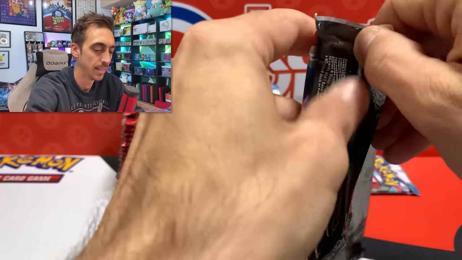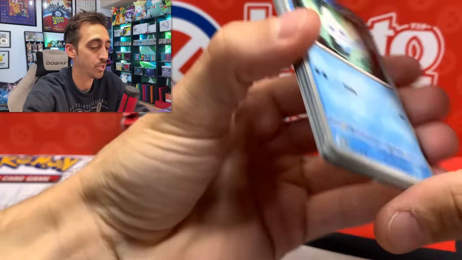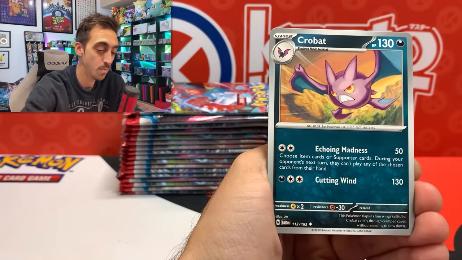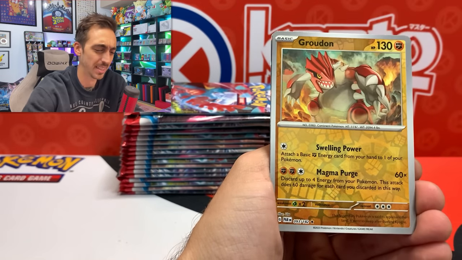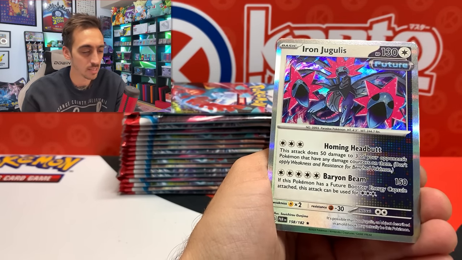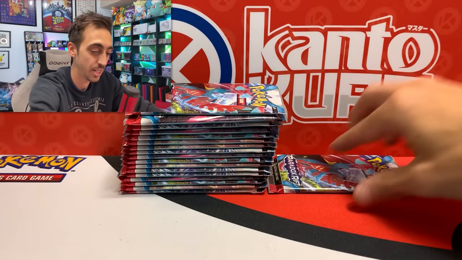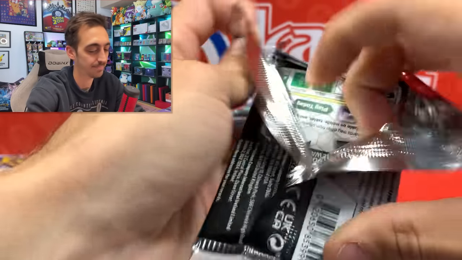Here we go, though. Keeping it going. Paradox Rift. Does it feel like the sets are just coming out too fast? I know when they drop a holiday set and then a main set right afterwards, it's like, this is too much. I bet everyone's still trying to finish 151. We've got Gibble. We got Groudon and Iron Juglis. I'm not even going to try. This looks cool though. I like the future cards. There's a code for you. We'll set you aside. And last pack from the right side.